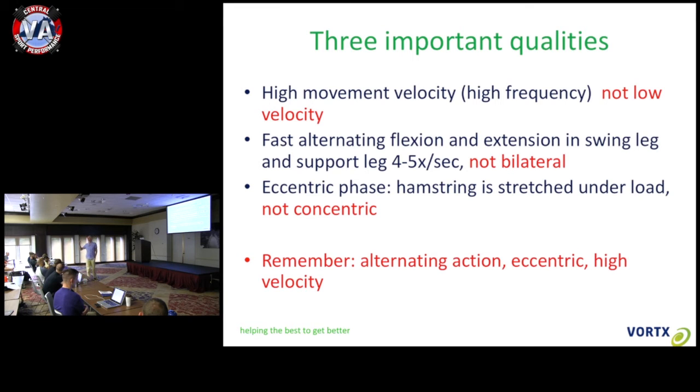And here's the problem with many exercises and with analysis and with biomechanics. It's a different ballgame if you drive 200 miles an hour, if you drive 30 miles an hour. Okay. So here we go. Hamstring exercises should be done to prevent problems at high velocity. If you're doing it at low velocity, it doesn't tell anything about what happens at high velocity. You go, yeah, that's easy. But pam, pam, pam, pam, four or five times per second, that's a different ballgame.